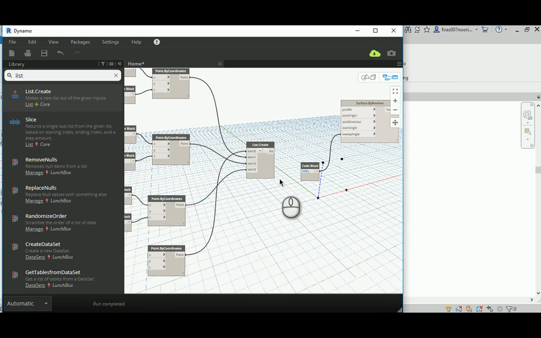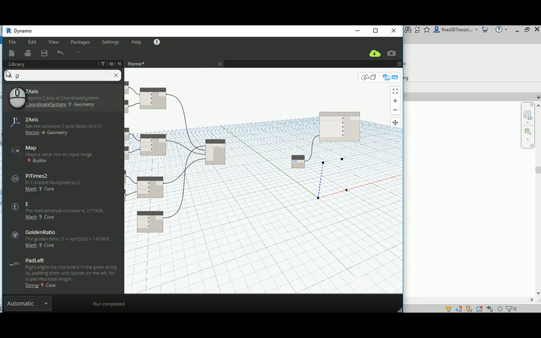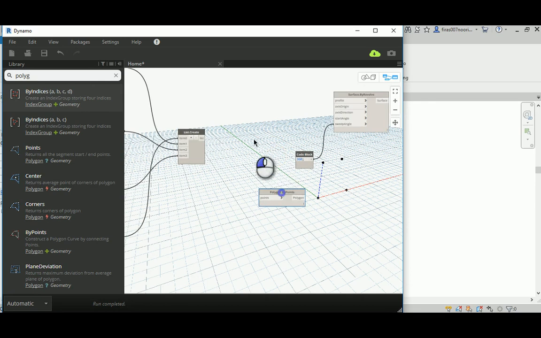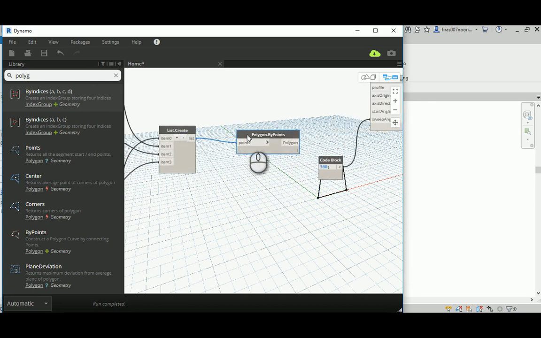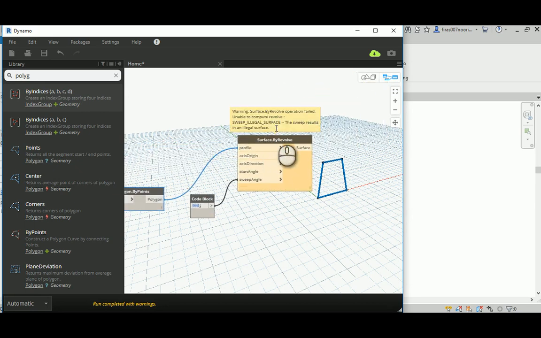And if we now created a polygon as such, and then doing this as a closed geometry, so if we intend to make this as our profile, and then we connect that guy here, notice that we get an error message. It's telling us it's failed and you cannot revolve around your own geometry. So that's the important thing.